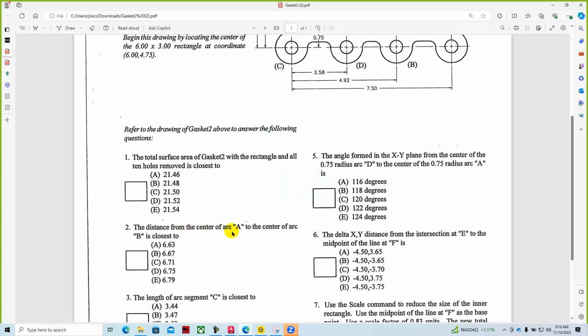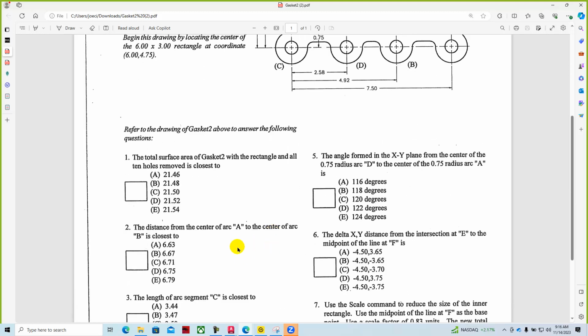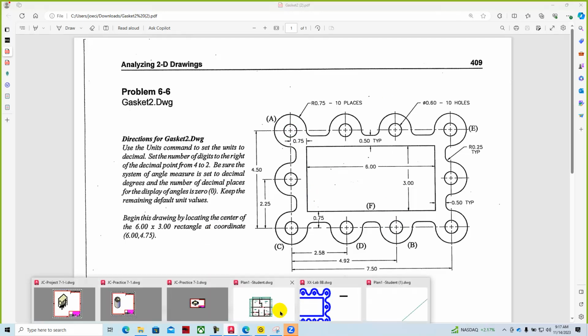The distance from the center of arc A to the center of arc B is closest to. And so again, they're using inquiry commands, and they're going to use the distance command. And so they're going to go from A to B, and it's important that you select them in the order. And so we'll go from the center of A to the center of B and calculate that distance.